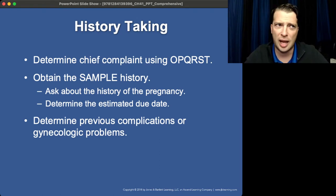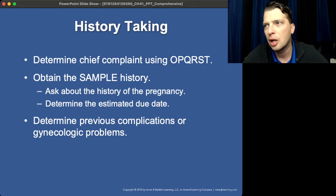If the patient says she had her last prenatal visit yesterday and everything's fine — blood pressure was great, baby's heart rate was good, she could deliver any day — then we know there's nothing specifically to expect about this baby when it's born; you're not going to be surprised with something like spina bifida. One important gynecologic problem to be aware of is cervical cancer, generally associated with genital herpes. It can cause an alteration of the cervix which will complicate the delivery, typically making it take longer.